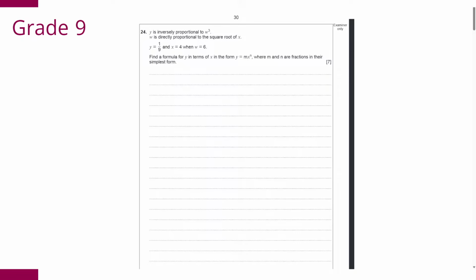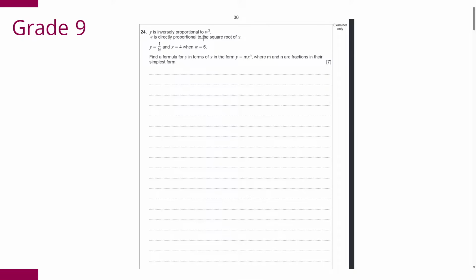Okay, so this is grade 9. I have no idea what exam board. I think it's AQA, but I'm also going to say something I said last week again. If you are on Edexcel, AQA, OCR, I'm going to make sure we only do questions that are applicable to all 3 exam boards. So if you're doing OCR, you don't use function notation, so we're not going to do function notation. If you're on Edexcel, you do frequency polygons and stem and leaf diagrams. For AQA, you don't do those, so we're going to skip those.